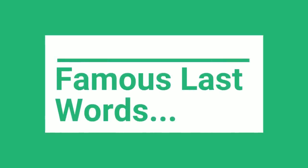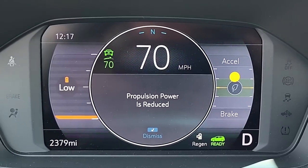Which actually, one of the things I hate about the Bolt EV, I really do like the Bolt EV, but I hate that once it gets down to about 10 miles, it stops giving you an estimated remaining range. It just says low. And that's hard for me when we're doing these range tests because I really don't know when we're at zero. It also doesn't give you a numeric state of charge. You don't get to see 50%, 40%. It's just the bars that go down as you drive. So it makes it really hard for us when we do the range tests on the Bolt EV because I don't know when it's at zero.